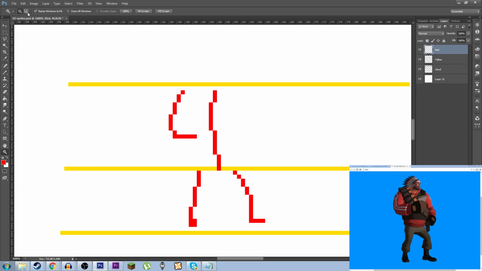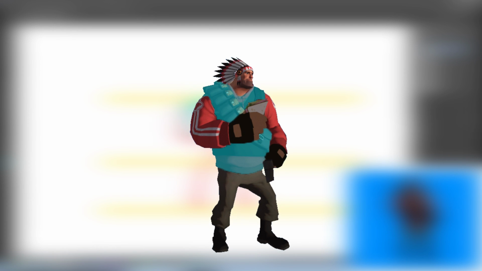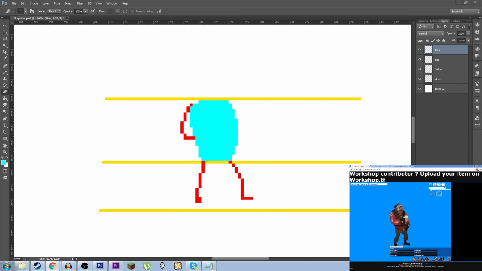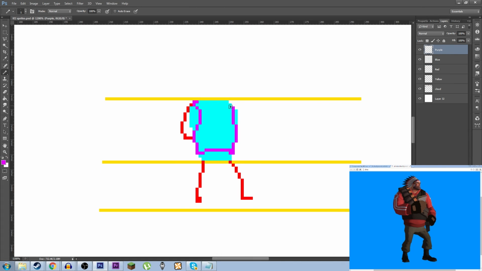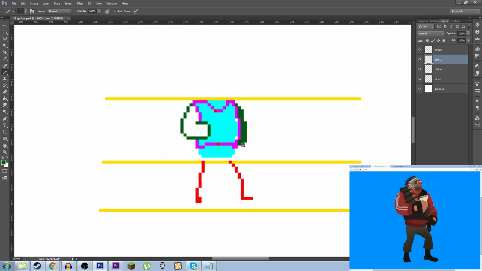So now we move on to getting the shape of the actual person. I usually start off with the torso, and go into the arms, then the legs. However, sometimes I'm mixed up depending on the pose of the sprite. For each new limb or detail of the body, I'll make a new layer in a different colour. You don't have to do this yourself and can just do each limb in whatever its actual colour is, but I prefer to do it this way as it's easier to recognise the colours.